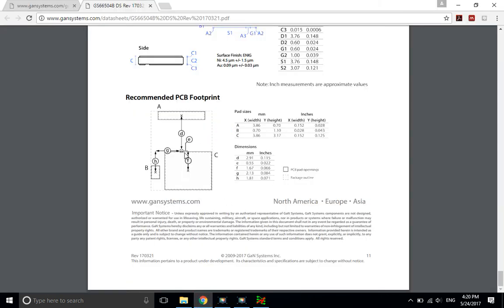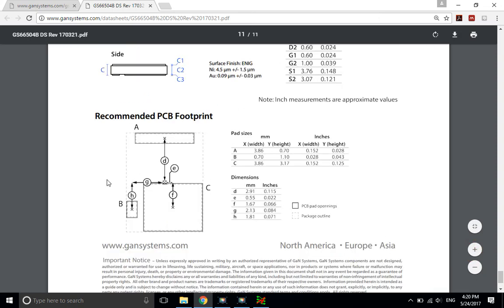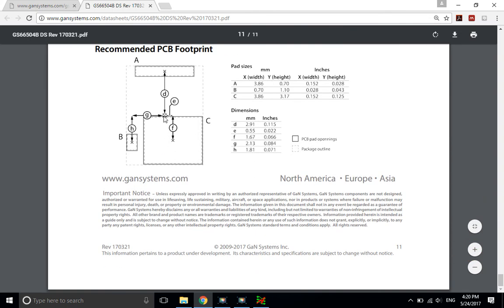If you notice, from the center of the package geometry, you will place the pad some distance above the center of the package. This distance is called small d, and it's a certain number of millimeters from the center of the package, 2.91 to be exact. So how do we place this?